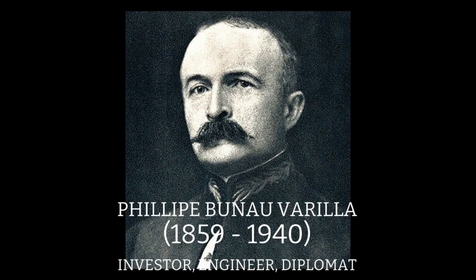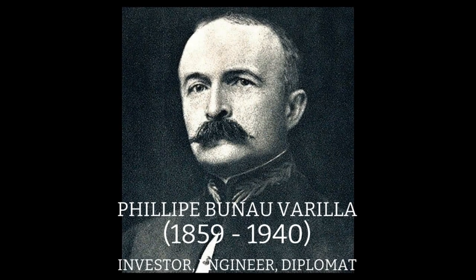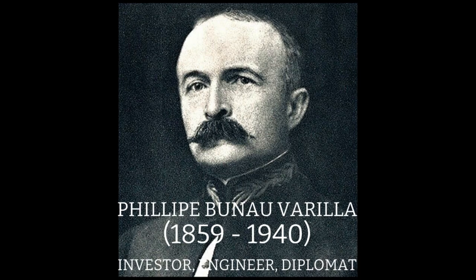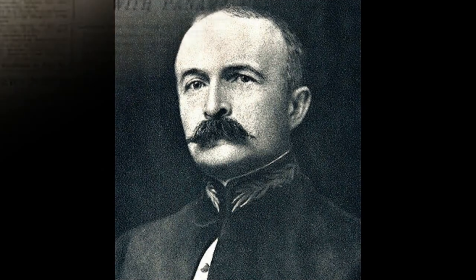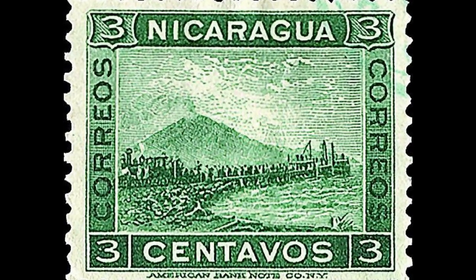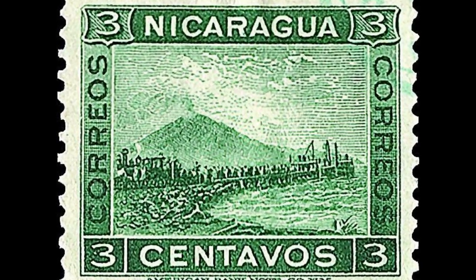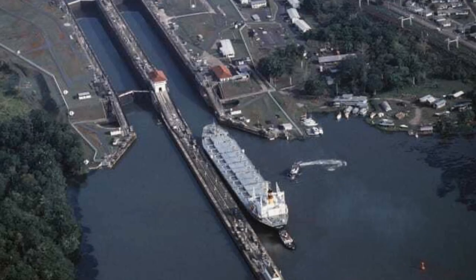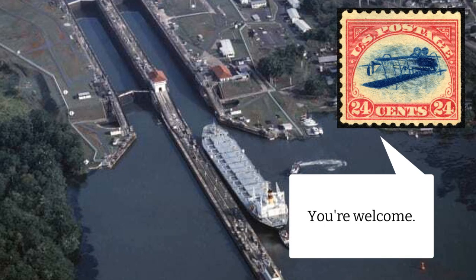was preparing to begin this canal, Philippe Bunau-Varilla, a French engineer turned diplomat, proposed a sale of the half-finished French canal to them. He began a campaign to convince Congress against the Nicaraguan route, and when it came time for a vote, Philippe handed out Nicaraguan stamps highlighting the dangers of the active volcano near the lake, convincing Congress against the route. Yes, the Panama Canal as we know it was only possible because of stamps. Crazy, right?